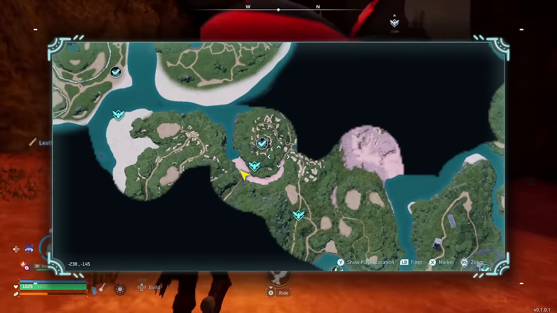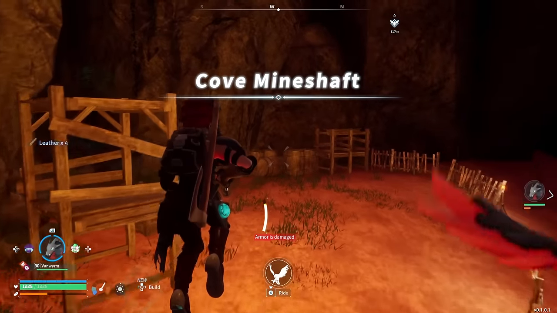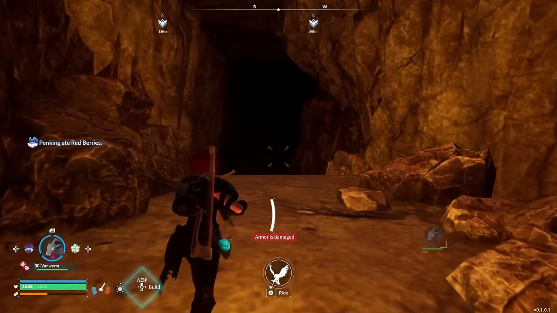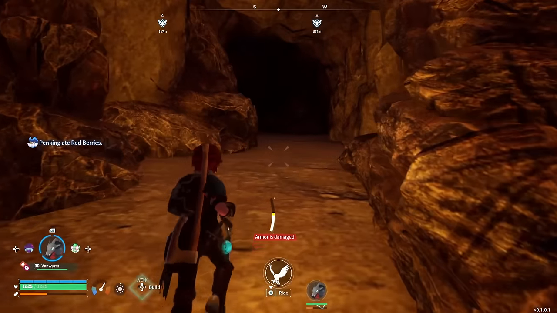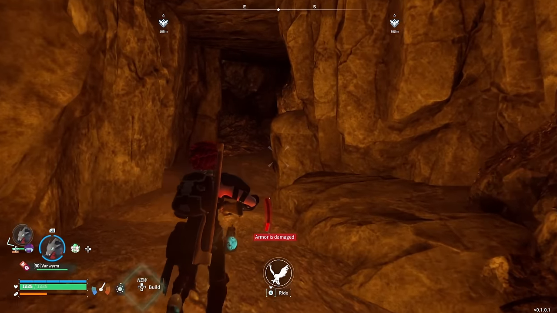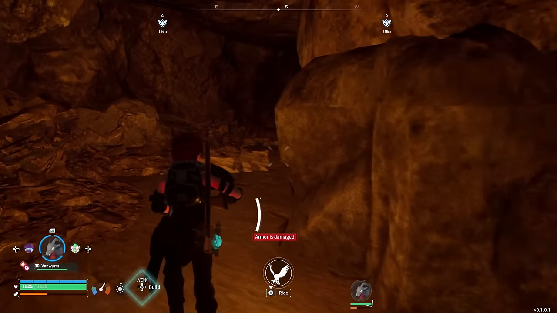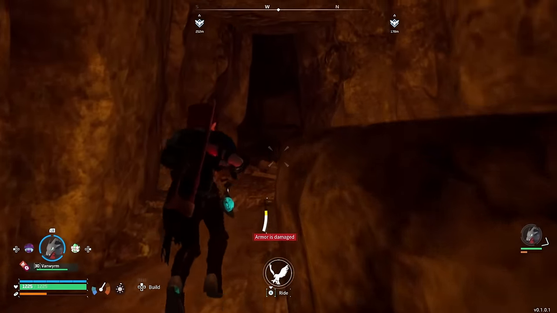Alright, it's a mine shaft. Let's go inside. What have we got in here? I've got to be careful because my armor's weak as well. It's fun just gliding down. But having the lantern on us now, just being able to go through the dark places without having a light source, like a torch or a fire power, it's pretty sick.